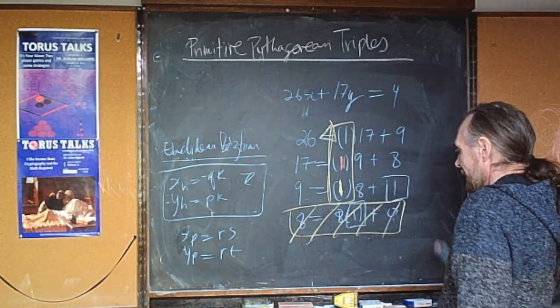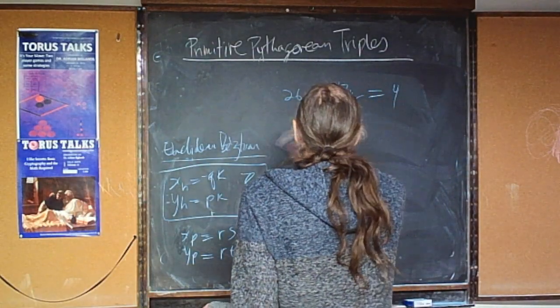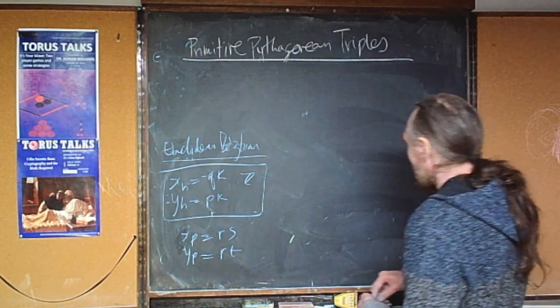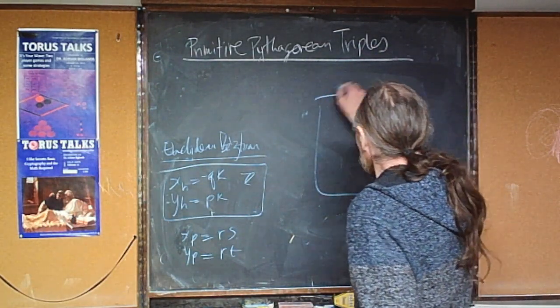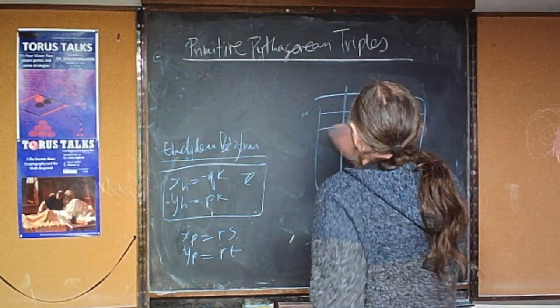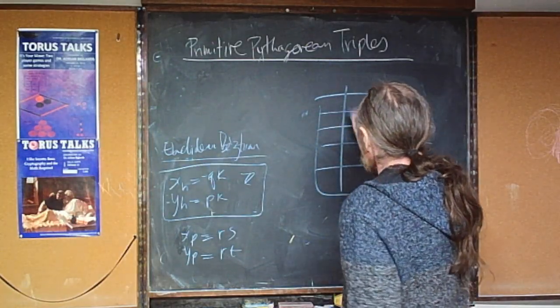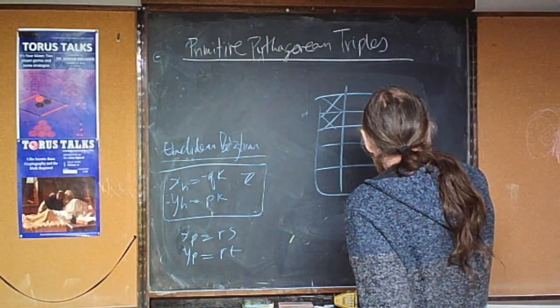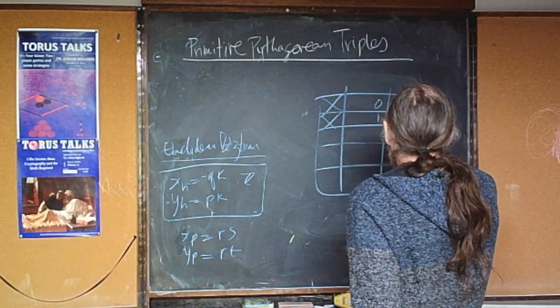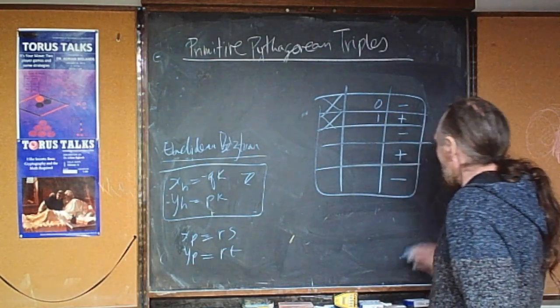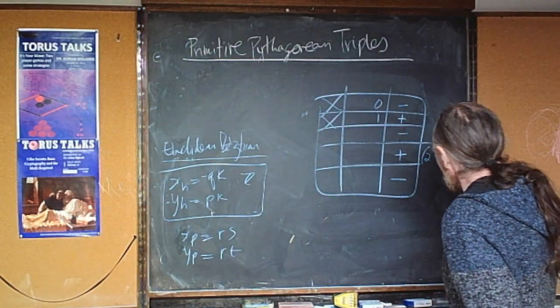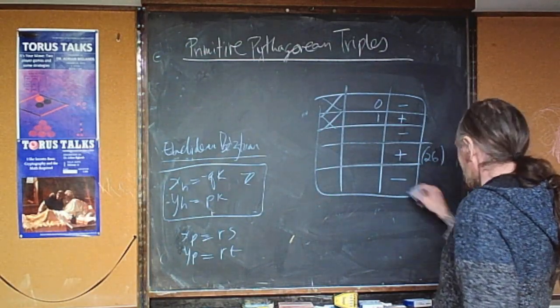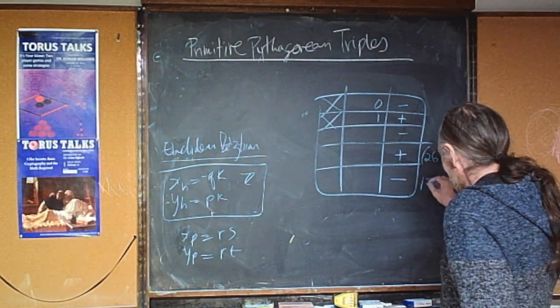So now I'm going to use the mathematical table, and then I'll explain one time why this works. So what you do is you write out this, and then I needed 3 of them. I need a 0 and a 1, and then you do minus, plus, minus. This will be on the 26. And this will be on the 17.